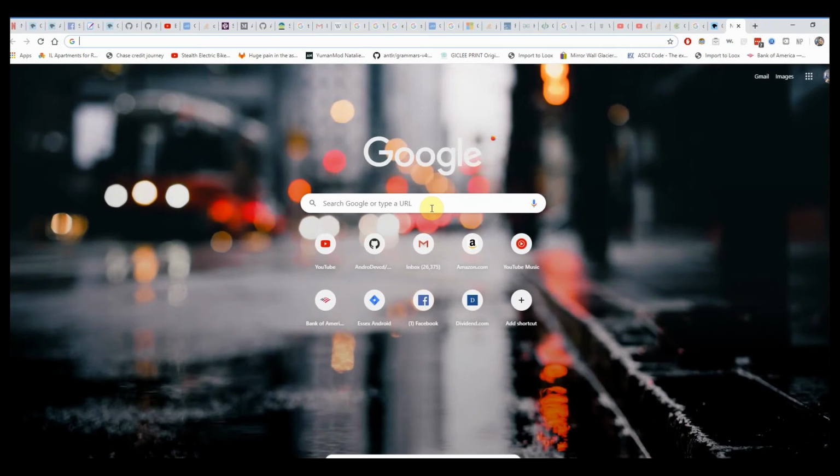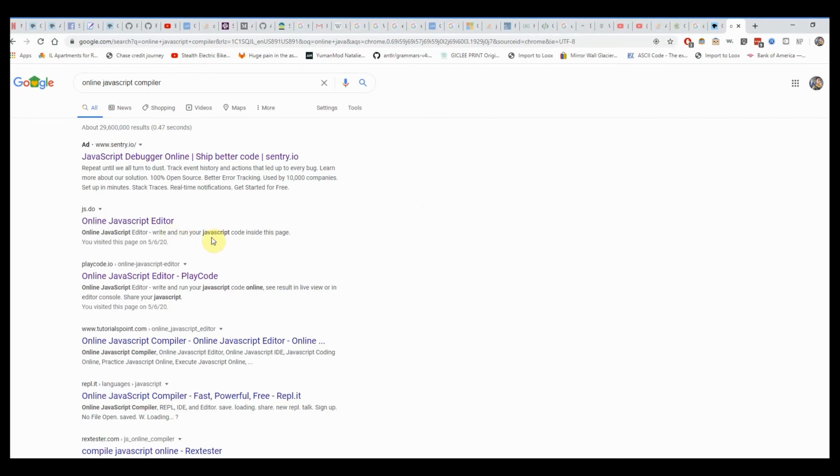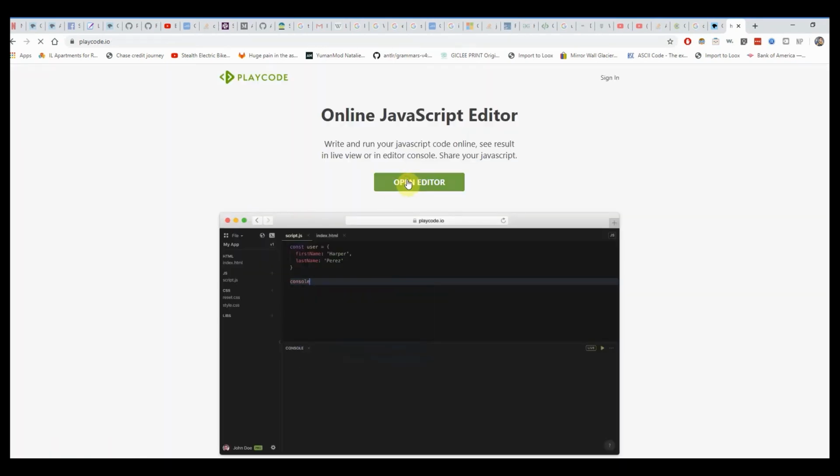And this is why I said earlier in the video, when you start building your programming language, you need to model it after another language, at least syntactically wise, so that it can be easier for you to test and translate various different expressions. Because mine is modeled off of JavaScript, I'm going to look for an online JavaScript compiler. And typically where I like to go is playcode.io. You can pick whatever you want.